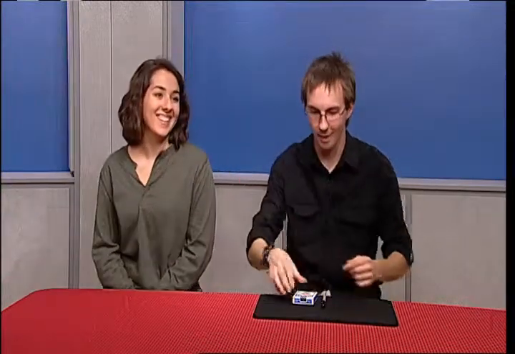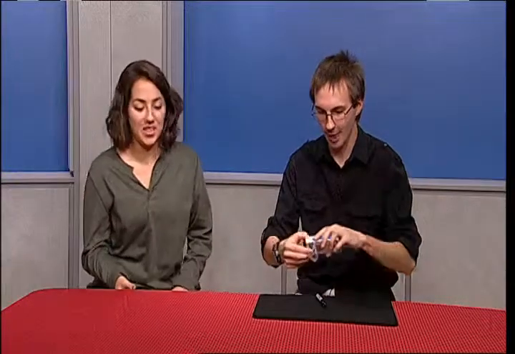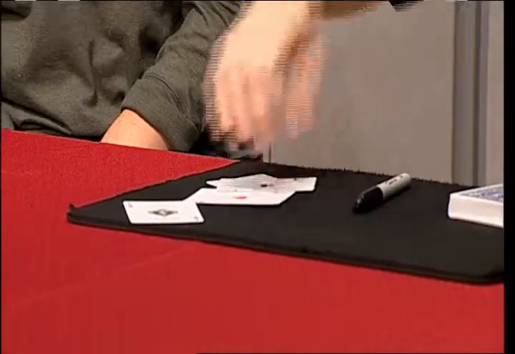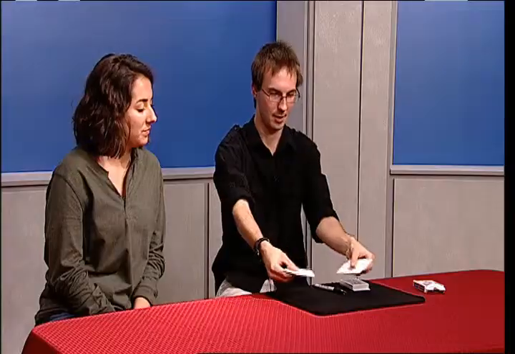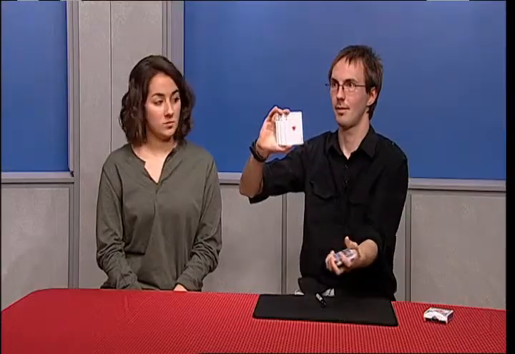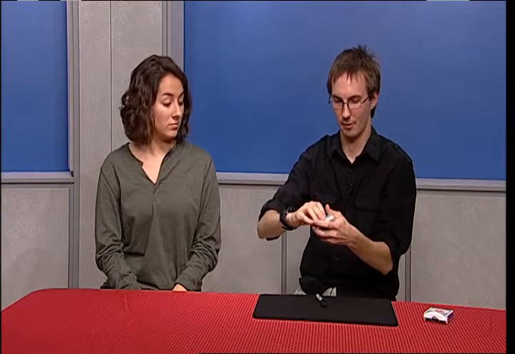Welcome back to Illusions at the Table. My name is Andy Wallace, and this is a show that's a half hour full of pure magic. Now, for this next trick, I brought my good friend here, Lauren. Hello. Now, Lauren, again, I like card tricks. You like card tricks. I think this is going to work out perfectly for us. Now, when I started out the show, I used four aces, and I did say that magicians love their four aces, and so I can just kind of pull them out of the deck. That way, I don't have to go looking for them, but we have here our four aces.